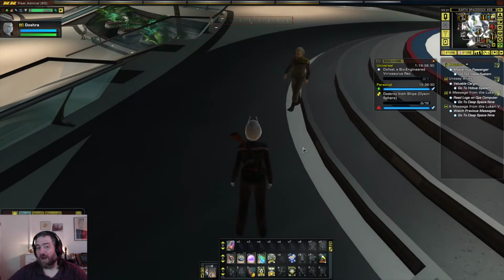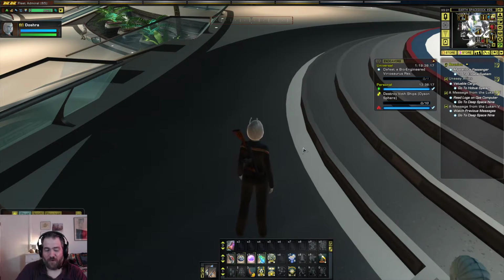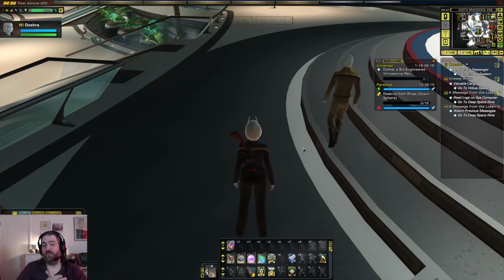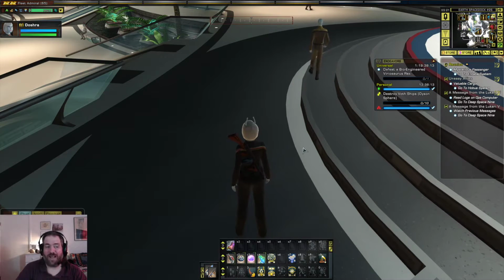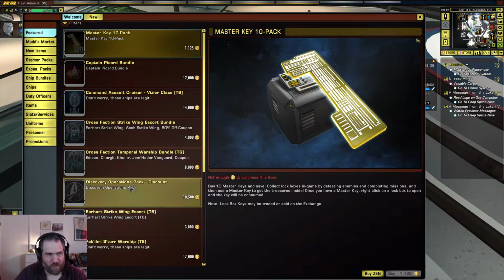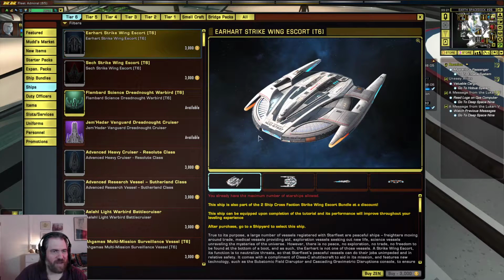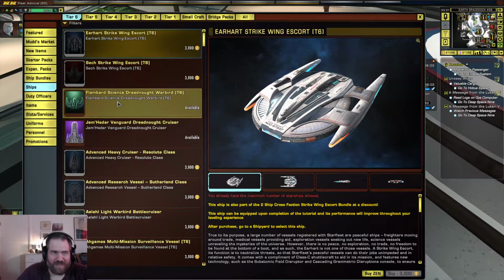Which is the reason why I said, do all the events that let you get the free tier 6 ship coupons. So what I'm going to talk about now is the first ships you should look at with your coupons. These are also ships you should look at early for getting with energy credits, or with Zen if you want to buy ships. All right, so if you're looking at them, the stuff I've picked up here, except for that.